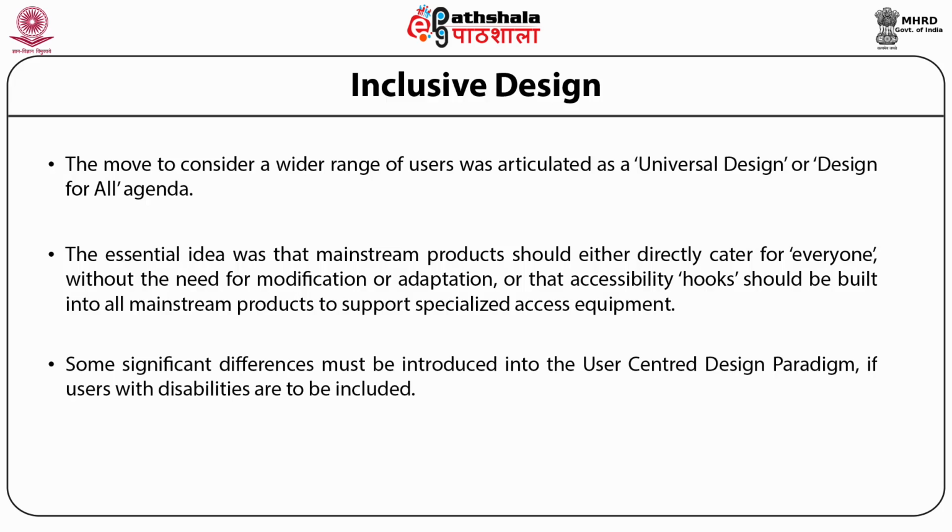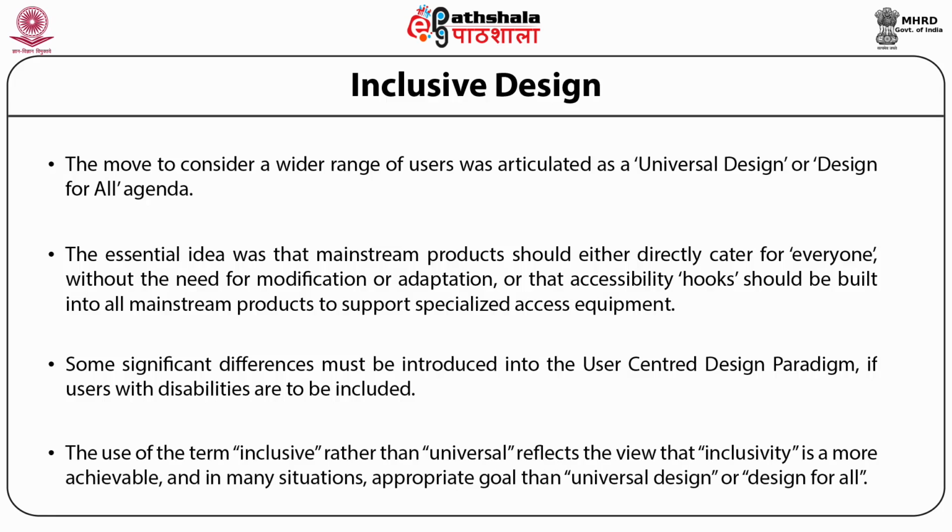Some significant differences must be introduced into the user-centered design paradigm if users with disabilities are to be included. In order to ensure that these differences are fully recognized by the field, it would be appropriate if the new methodologies which must be developed were entitled User-Sensitive Inclusive Design. The use of the term inclusive rather than universal reflects the view that inclusivity is a more achievable and in many situations appropriate goal than universal design or design for all.